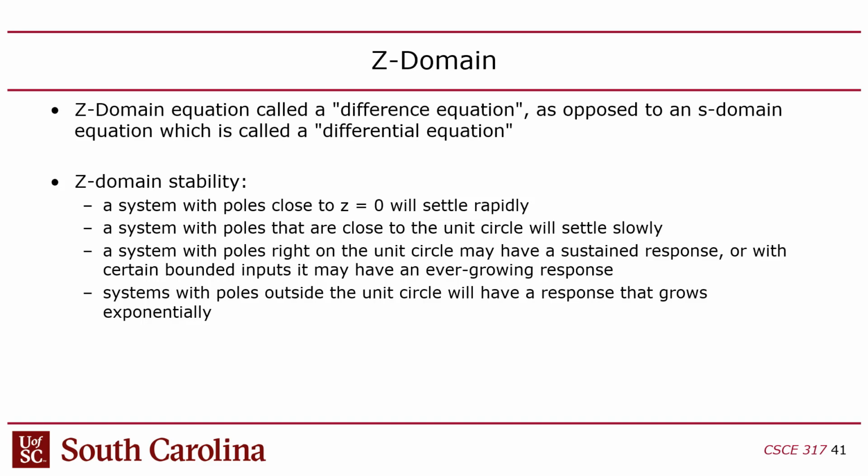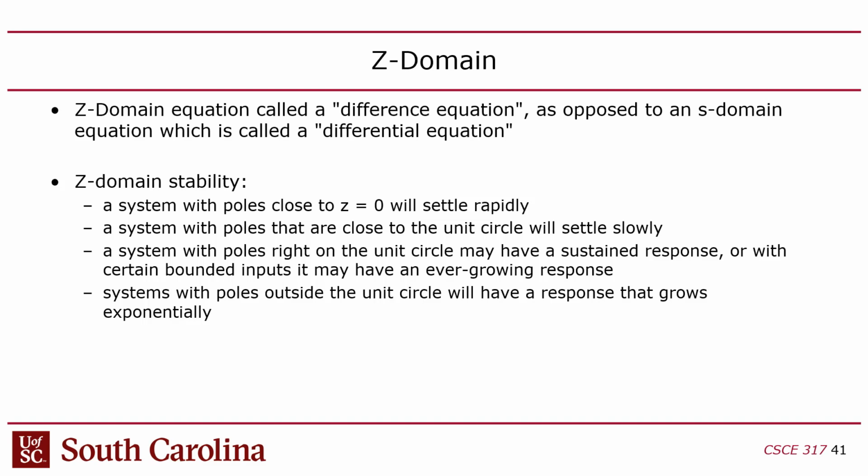See, in the S domain, you can tell if a system is stable or a transfer function is stable. You just look for the roots, the poles, the roots of the denominator polynomial, right? And as long as the real component is negative on all the poles, no problemo. Z doesn't work that way. In fact, the Z rules for stability are totally arbitrary.